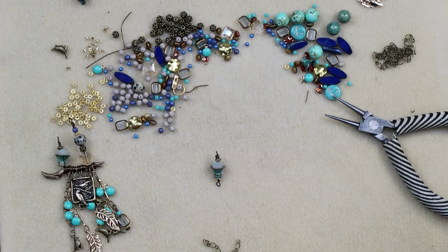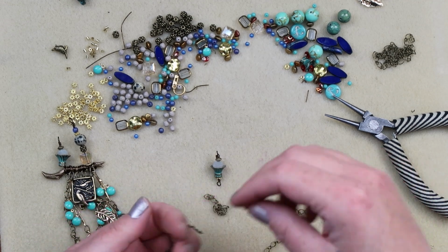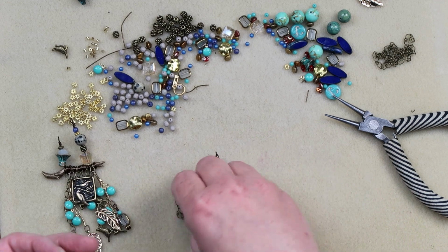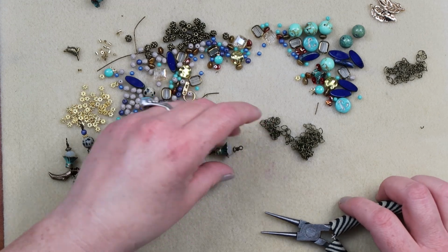So I think I will make 2, 4, 6, 8, 10. I'm going to make 10 of these connectors of some kind, and then we'll put them on.